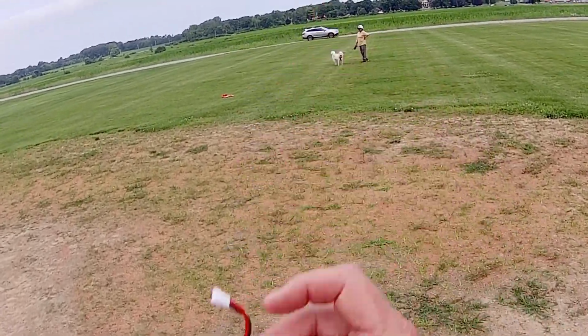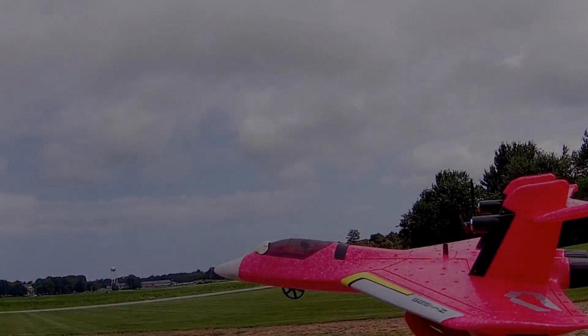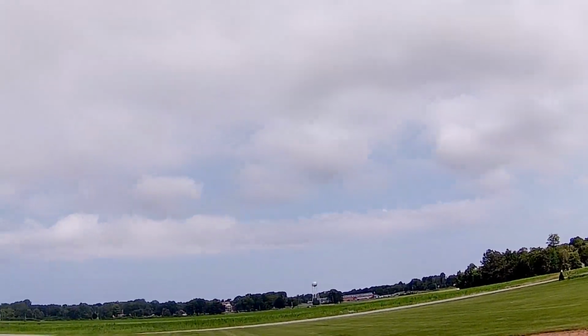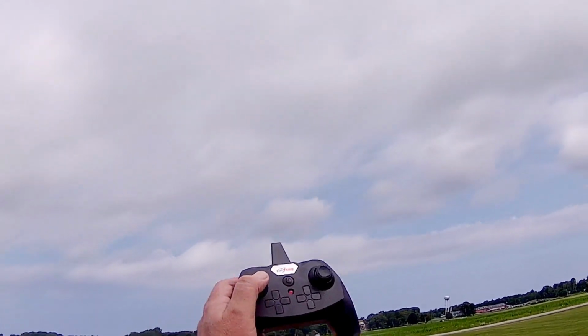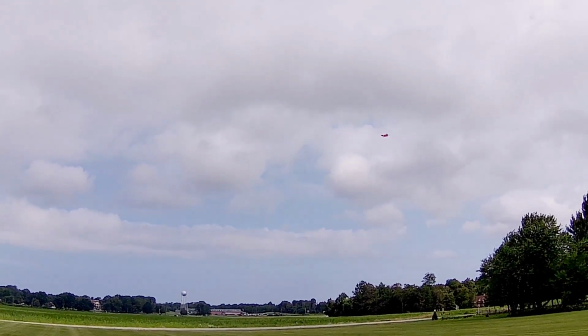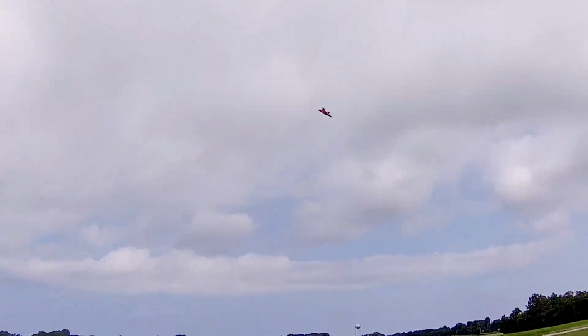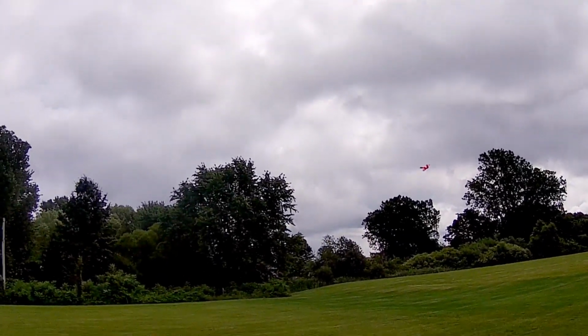Okay, let's put another battery in and see how it flies with the second battery. Okay, I got a second battery in it. We should be ready to go here. Wind's coming that way, giving it throttle. Throw it in the air. And reducing that throttle right away because it's climbing. But yeah, this thing likes to climb, even with that weight.